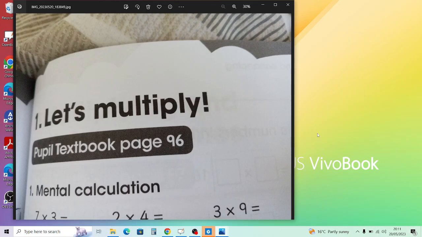The other times table that is useful to know as well is the squared numbers. Your child should be familiar with 1 times 1 is 1, 2 times 2 is 4, 3 times 3 is 9, 4 times 4 is 16, 5 times 5 is 25, 6 times 6 is 36, 7 times 7 is 49, 8 times 8 is 64, 9 times 9 is 81, 100, 121, and 144, although that's the 11 and 12 times table, which hasn't been mentioned here, so don't worry about those.